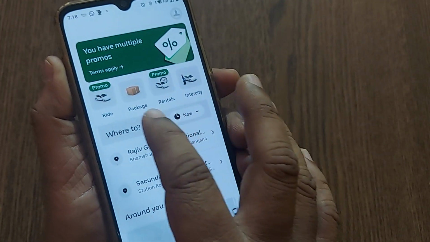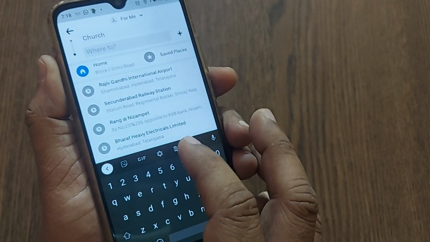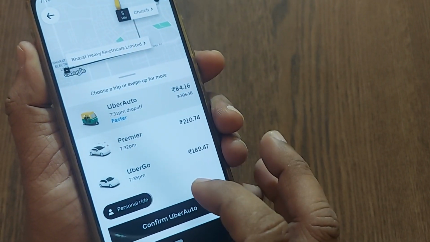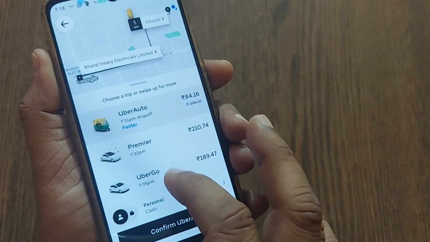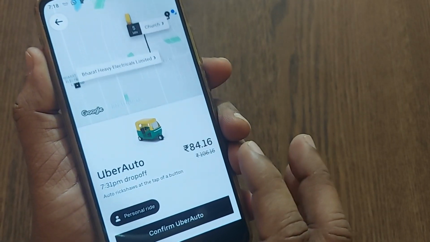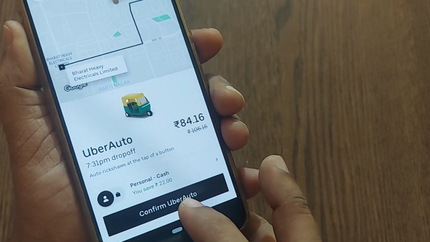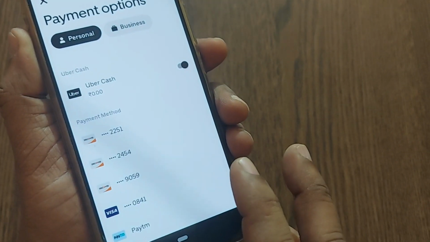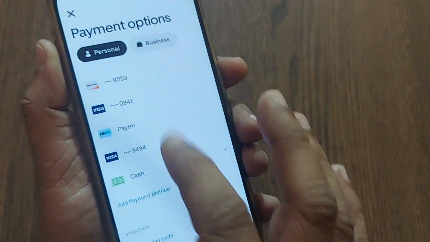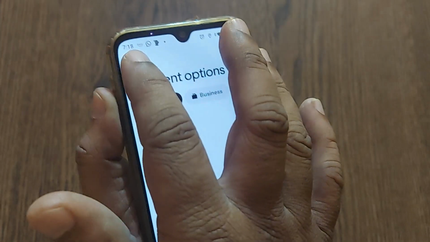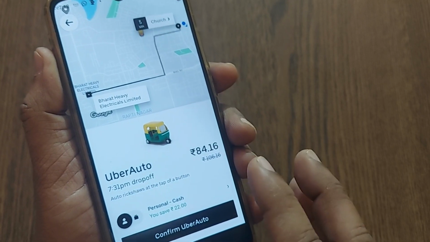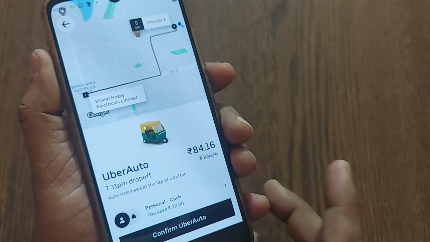So if you are on Uber, just select the nearby destination or your favorite destination wherever you want to go, and Uber will show you all the available options including auto, car, Uber Moto, everything. Select one of the options whichever you prefer, and select the cash option in the payment methods, changing from Uber Cash or cards to the cash option. Then whenever you are finishing your ride, it will enable you to pay by cash. That's so simple, right?